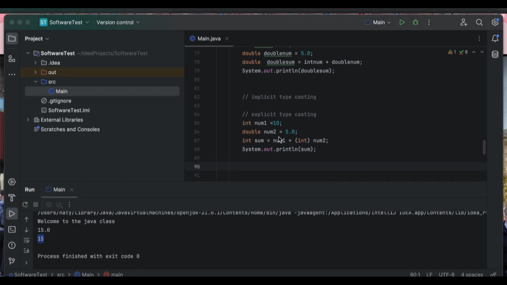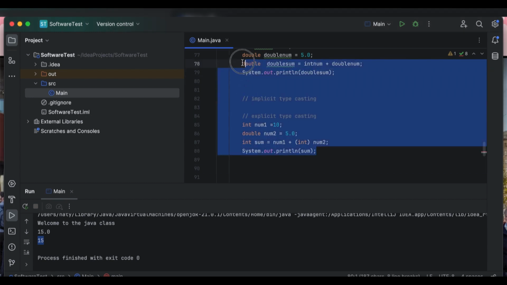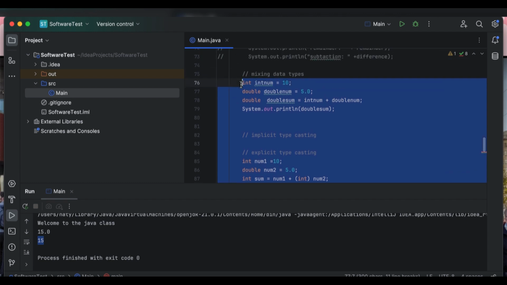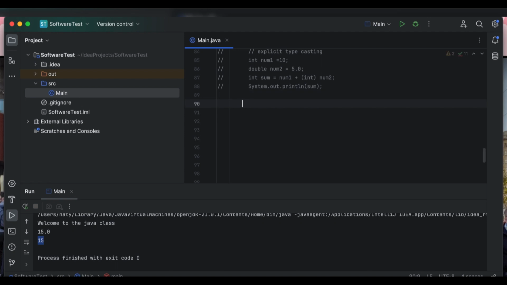Now, let's widen our understanding in this domain by doing some exercises. So far, we have been discussing variables, data types, and basic arithmetic operations like addition, subtraction, multiplication, division, and modulo. Now let's raise some exercise questions and try to deal with them in a way that increases our understanding in this specific domain.